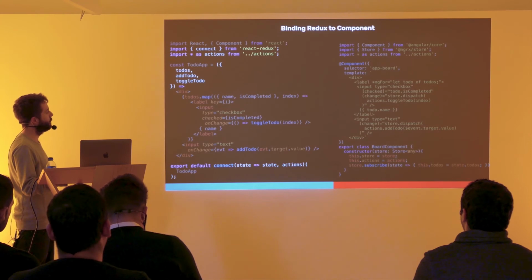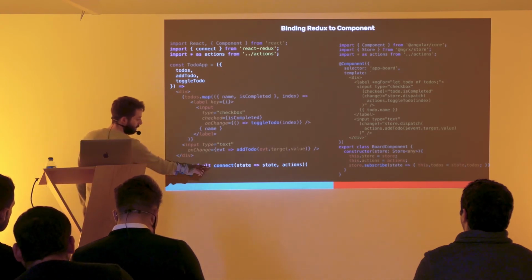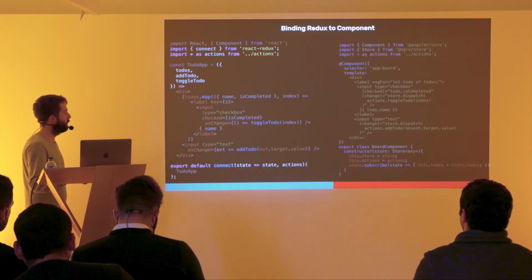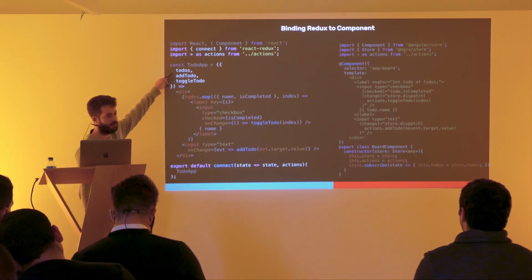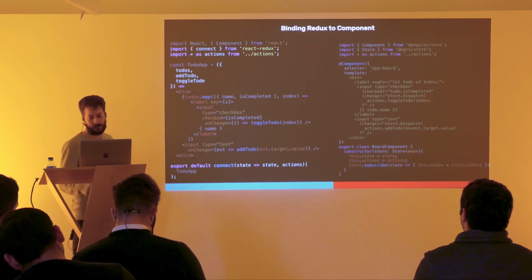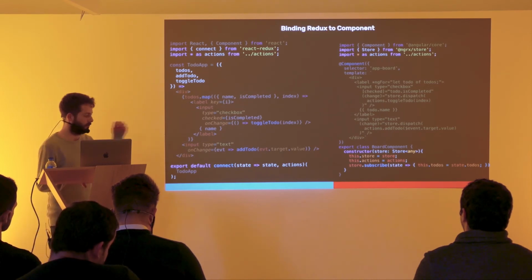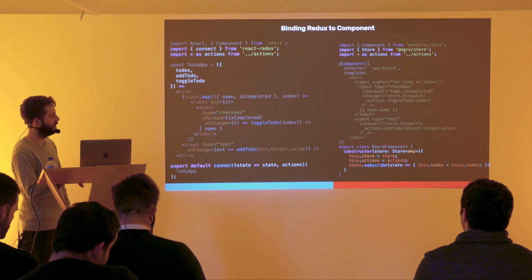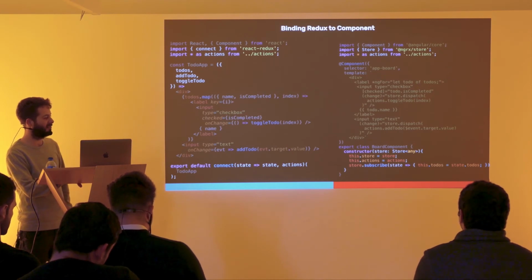Here we have React Redux, which also has this function called connect. And notice here that we are using this as a higher order component. What it gives us access to is everything about the store, right? It gives us our to-dos, which is our state, and it gives us our action creators as props. So basically this to-do app will have that as props injected. In Angular it's kind of different. We have to use dependency injection, which also gives you the store, and then you need to subscribe here to the state. So it sucks a little bit.